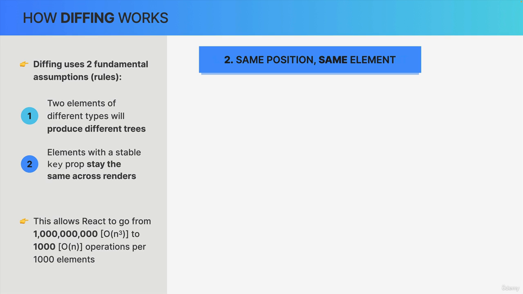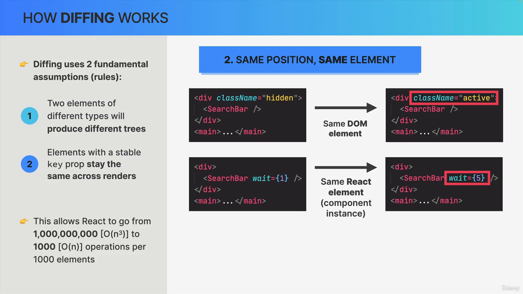So if after a render, an element at a certain position in the tree is the same as before, like in these examples right here, the element will simply be kept in the DOM. And that includes all child elements and, more importantly, the component's state. Now this may sound pretty obvious, but it actually has some important implications in practice. So again, the same element at the same position in the tree stays the same and preserves state. And it works like this for DOM elements and for React elements as well.